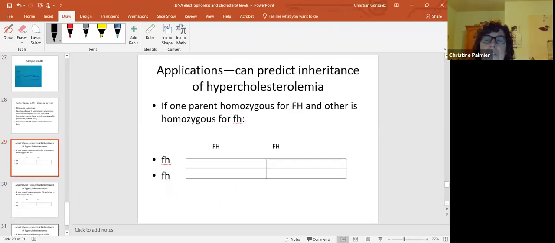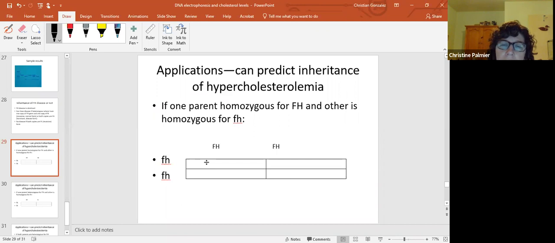So here we're going to link genetics to those high and low cholesterol and look at the chances of inheriting the high cholesterol gene or high cholesterol. So here we have 1 parent homozygous for high cholesterol, as shown by big FH, big FH, and the other is homozygous for low cholesterol, little fh, little fh. And this is the recessive condition. The only way you can get the recessive condition is if you have 2 copies. So what are the chances of them getting high cholesterol?